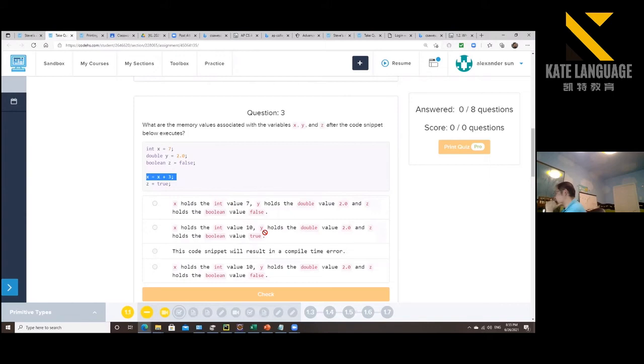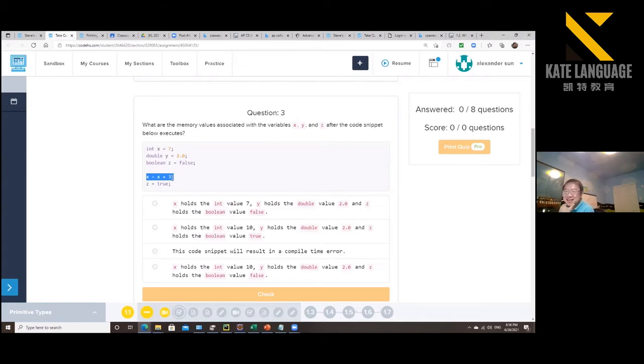True, false, true, false, true. That makes sense? Right, so all you need to do is calculate, say, now x equals 10. x. So this is an interesting statement, right? So we are taking the value of x, okay? If you are in a math class, you're going to say, what's happening? How would x equal x plus 3?